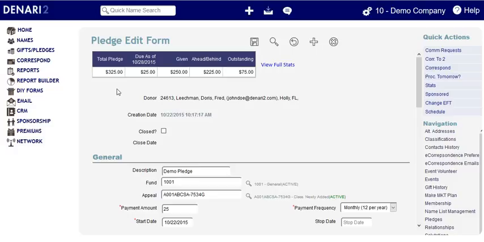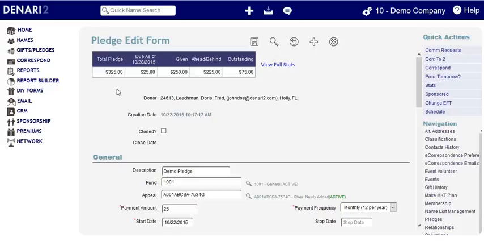If the donor wants to continue on with their pledge, someone has to either set up a new pledge or extend the stop date for this pledge, and this requires more management effort. The advantage of not using a stop date is that the pledge never stops. This is, of course, great for EFT or credit card pledges. They'll just go on until the donor tells you to stop.